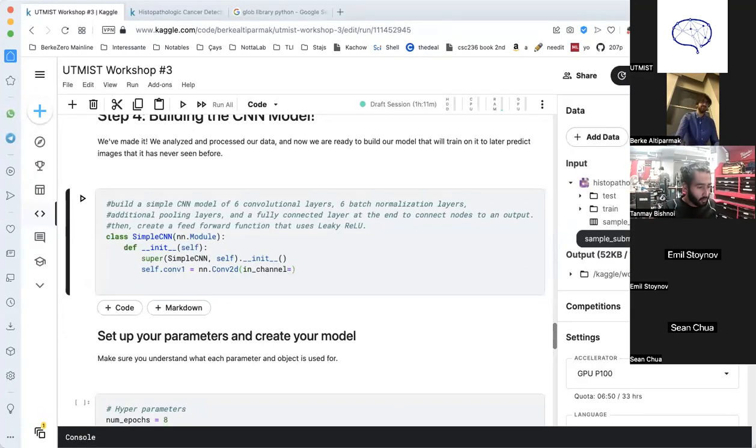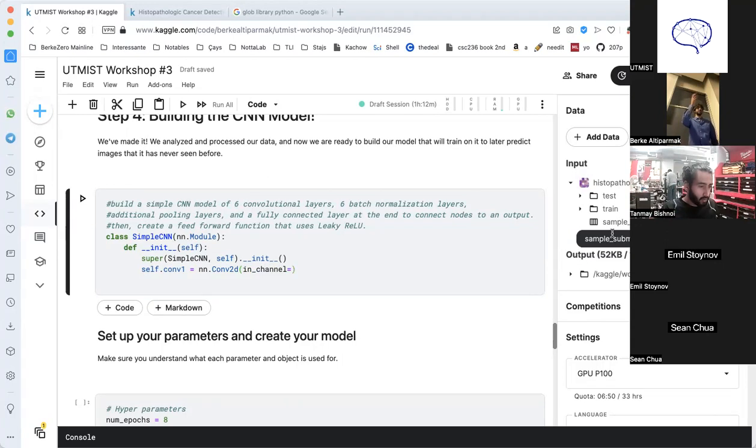So in the chat, could you tell me what my in channel value should be? It's an integer. It's the number of channels that our data has. So how many channels does each image have? Type it in the chat, please, if you have an answer. So Tamay says RGB, so he says we have 3 channels.